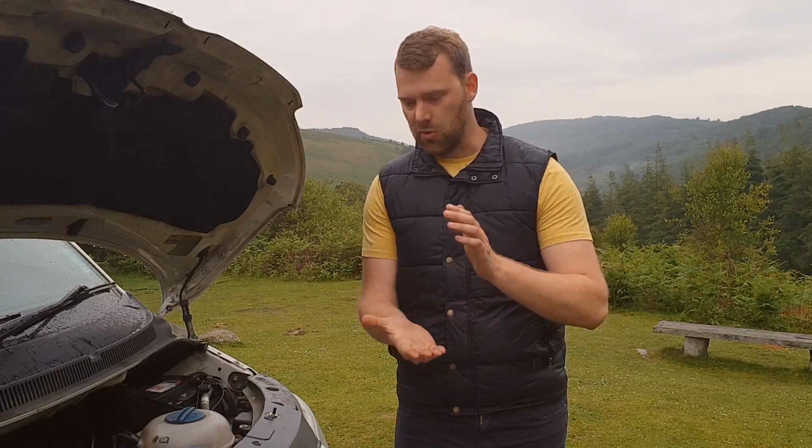That's two types of technology. And also with a wet cell and a gel cell battery, you can only use 30% of the capacity. So if you have a 100 amp hour battery and it is this technology, a wet cell or a gel cell, you can only use 30% of that. So you can only use 30 amps. You have to stop using it when it gets to around about 70 amps left in reserve. Otherwise you will start damaging and reducing the life of the battery.